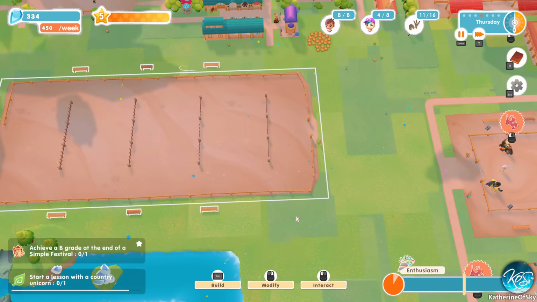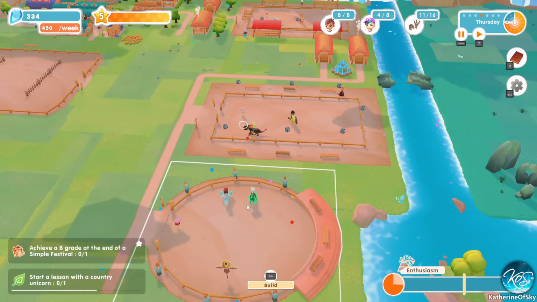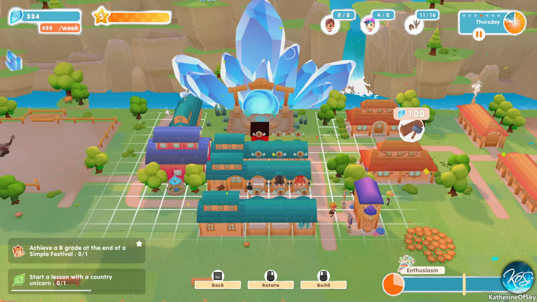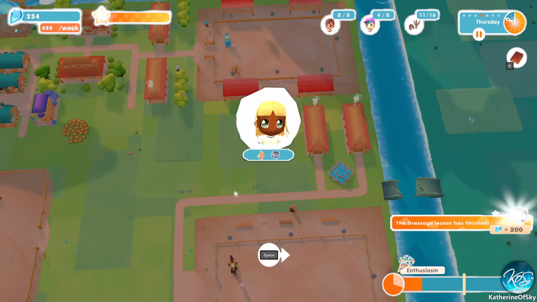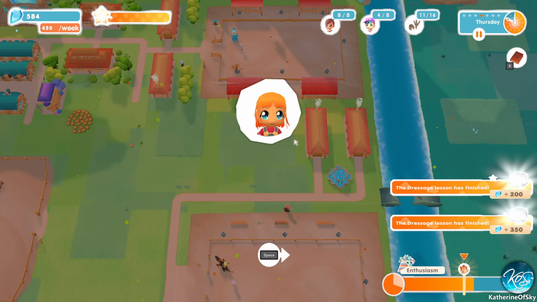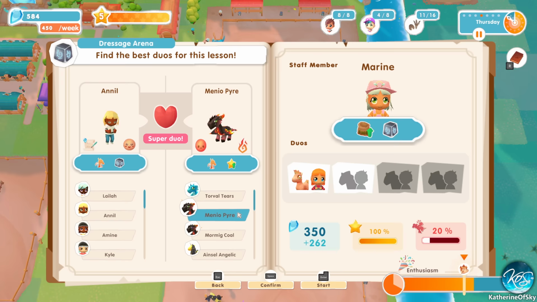Start a lesson with a country unicorn. I don't think I have one of those. Oh my god. Let's just slow it down a bit. Let me build another stable or two, see if we can find one of these country unicorns. Oh, whoops. Okay. All right. Okay, Savannah. Okay, let's just start. Oh, here's a country unicorn. Perfect duo, perfect. Okay, Lila and Torval Tears. Excellent.